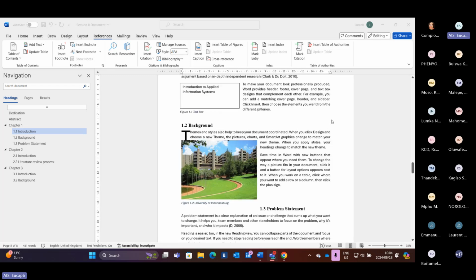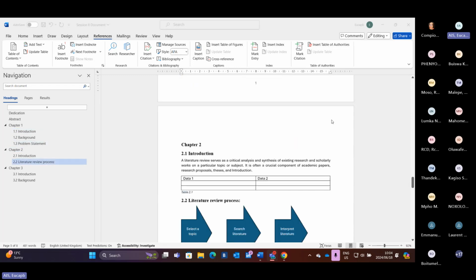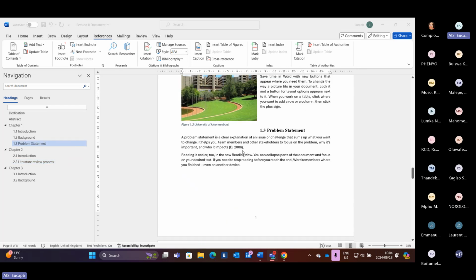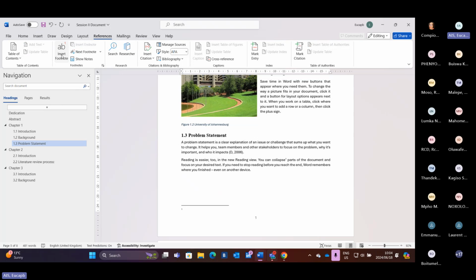All right, and then also moving on to your okay, end notes. Okay, let me not leave that one out. Okay, so for your end notes, right? So when you insert an end note, all you have to do is to place your cursor. Sorry about that. Is to place your cursor just at the end of that word, and then you can simply click on insert footnote, right? So it will have that number over there. So it is going to indicate that specific footnote, right? So there at the end, you'll just also add the information that you want to add, right? So that is going to be for the first one.